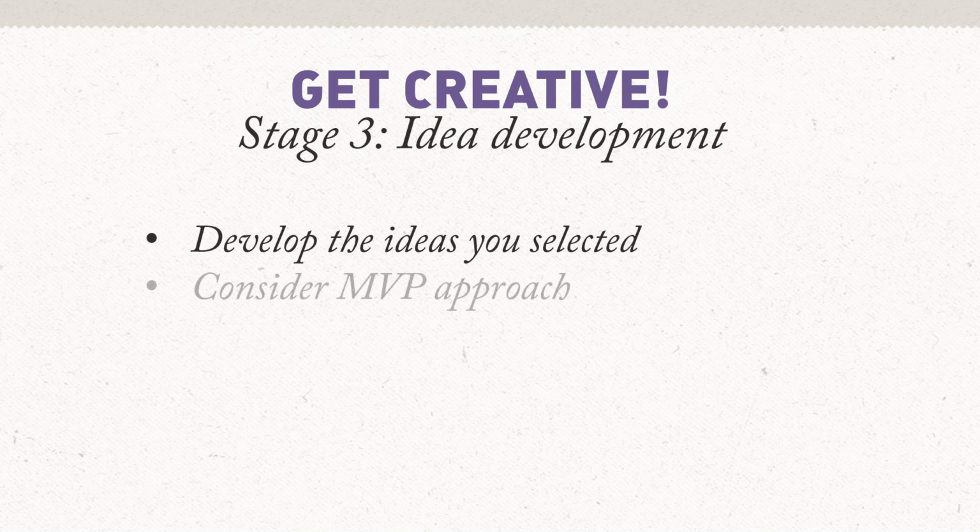You also might consider using a minimal viable product approach. A minimal viable product approach simply means that you test the concept with as little time and money as possible. So a great example of this is if you were going to do a big bells and whistles quiz. Before you spend all of your money and time developing one quiz, we'd recommend that you come up with a couple of quiz concepts, test them using existing technology, so nice and quick, out the door in a couple hours, see which ones people respond to best, and then you can develop the final product from the minimal viable product. That makes sense. So it's kind of a quick and dirty solution to see if your idea works.